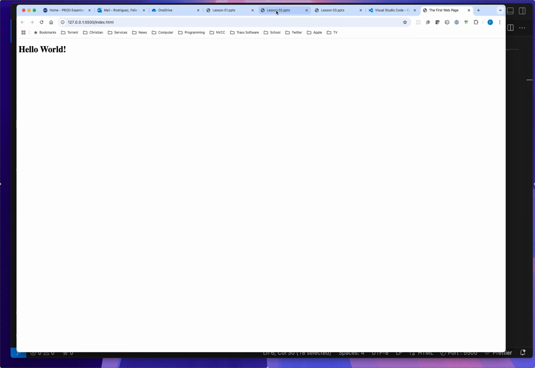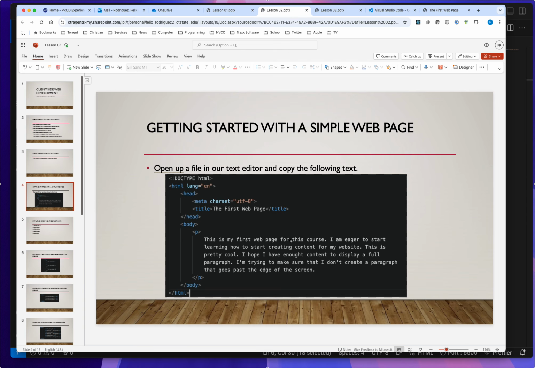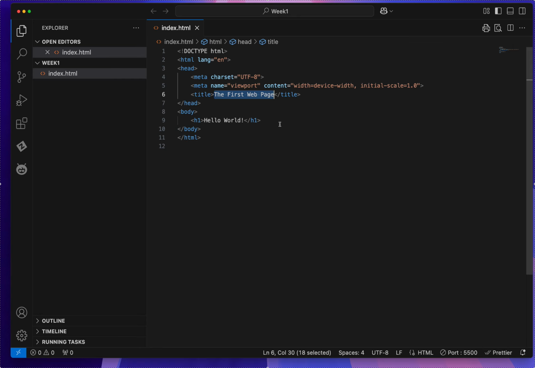All right, so the next thing we want to do is put our paragraph tag. So we'll go ahead and do that down here. So paragraph tag, and the nice thing about having a tool like Visual Studio Code is it automatically closes your elements and everything automatically, so it just makes it easier to type things in.